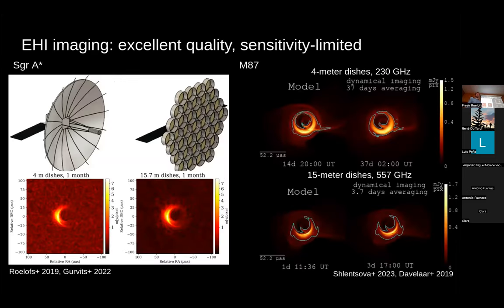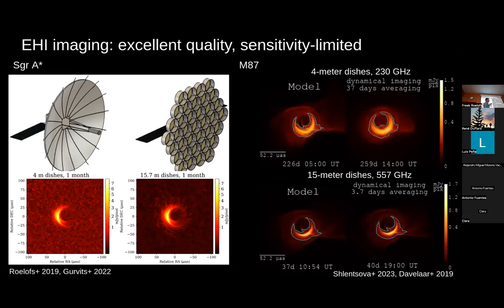You can see here that with such a configuration, you can make very sharp, beautiful images of the black hole. We do see that this concept is limited by the signal to noise ratio, so we ideally want big dishes. This is quite difficult to do in space, to launch a big dish that can observe at these high frequencies. So maybe we have to do something like this, where we have an array of small dishes together, and then you can make these really sharp images where you can see this thin photon ring that is encoding a lot of information about the black hole spin and can be used to test general relativity.